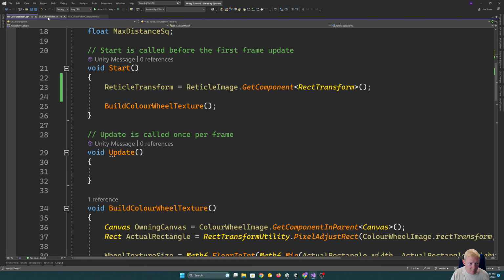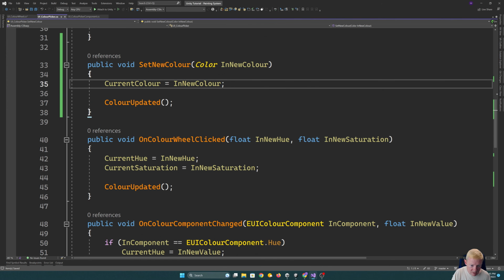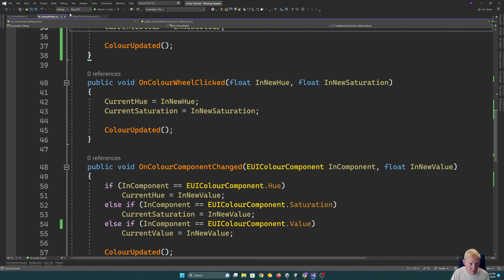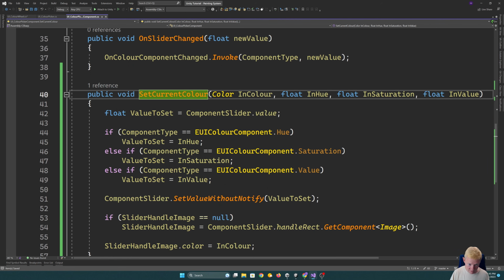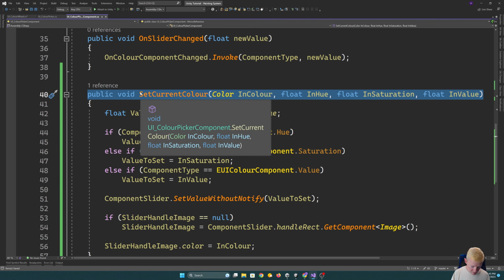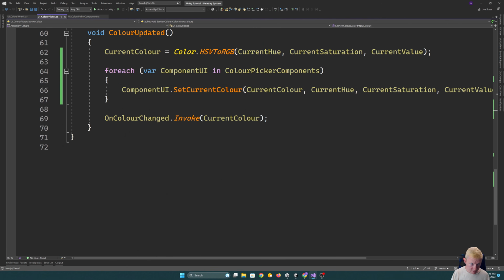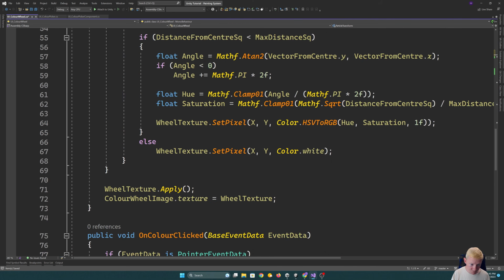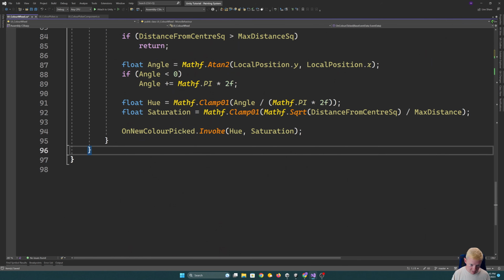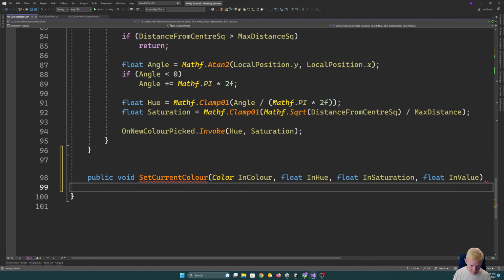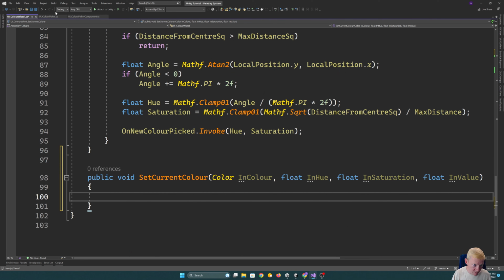So we already have this being able to send out color changes, and we have this event that I want to make the color picker support as well. Sorry, the color wheel. Just because that gives us a single place that we actually do all of this through.